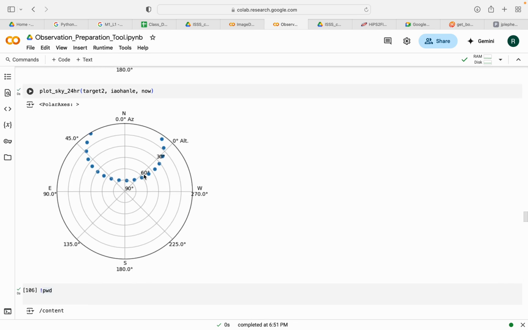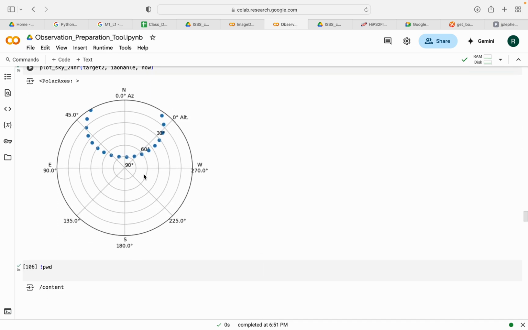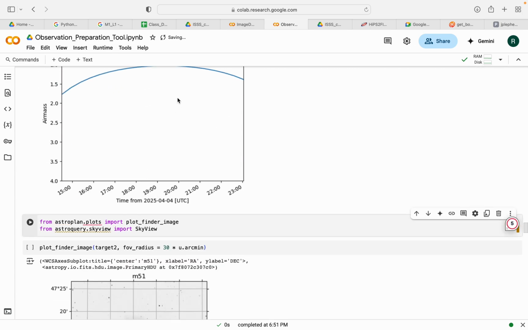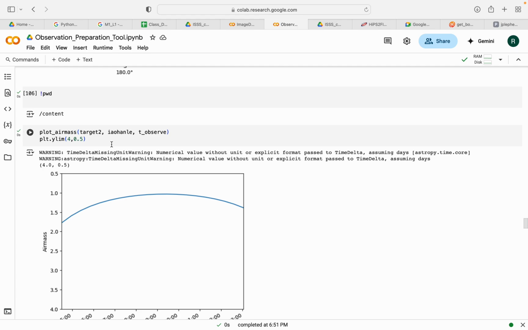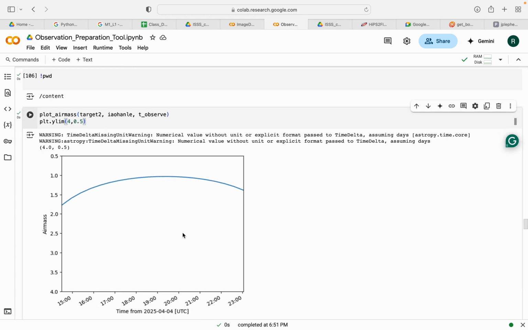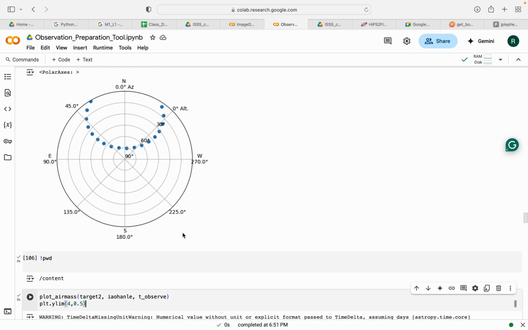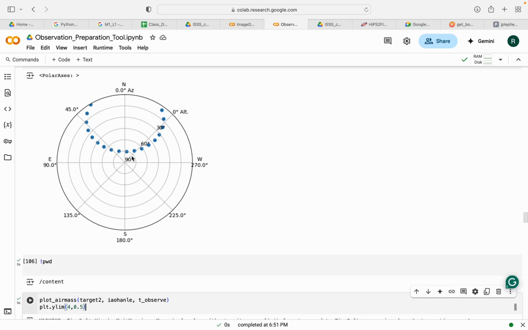So you can check around 1:30 p.m. tonight the target, here around 20 to 30 p.m. Here the target will be here.